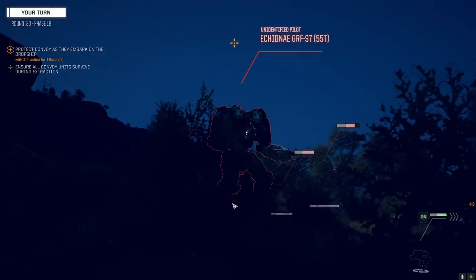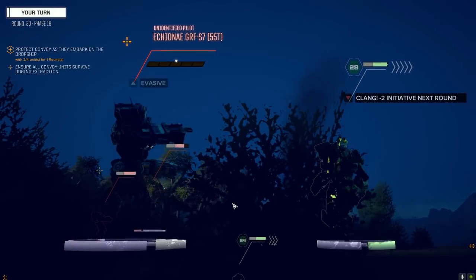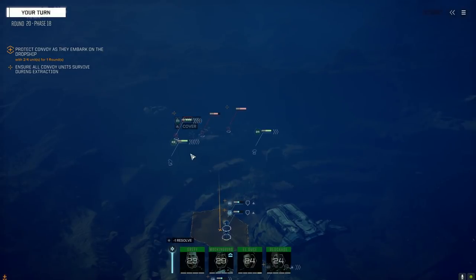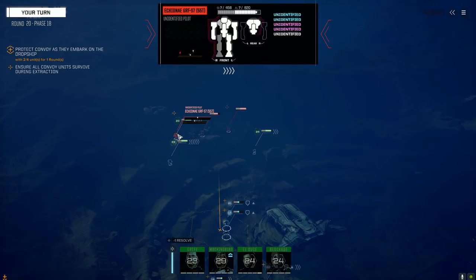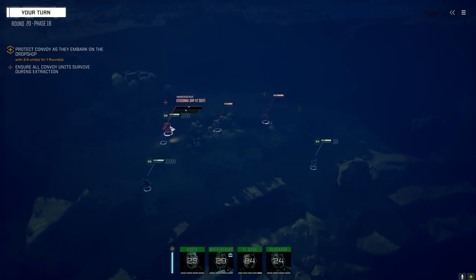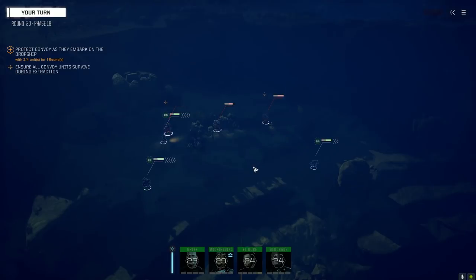Okay, now it's the Griffin. Here he comes. Here comes the plasma cannons. But this guy had two ballistic, two missile. Really? I thought it had like two tags and two plasma cannons. I guess it's a different loadout. That's kind of weird. Okay. We can take that leg.